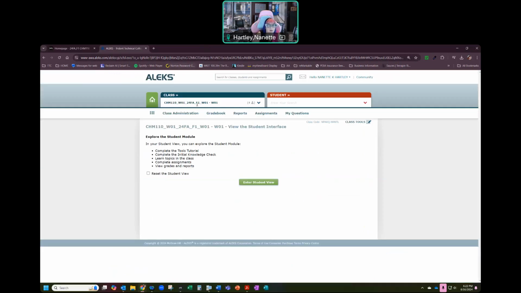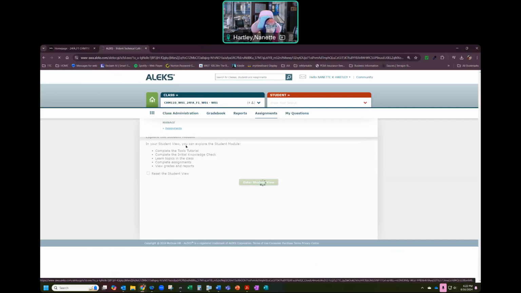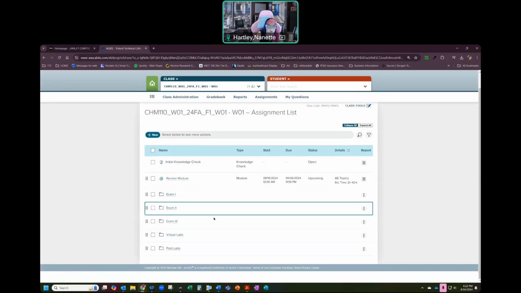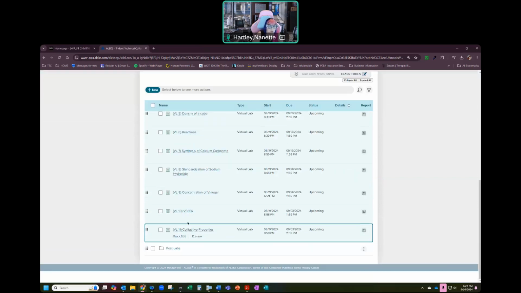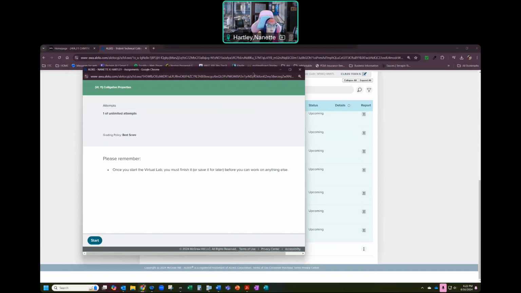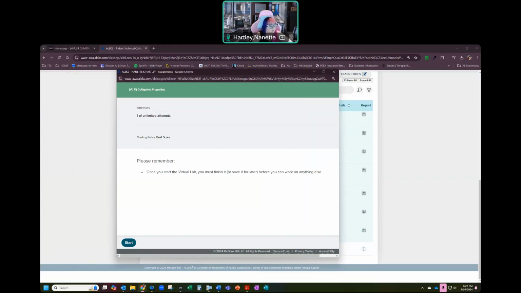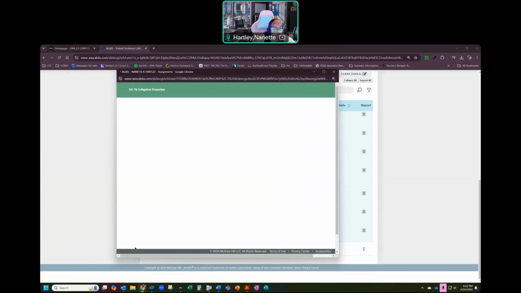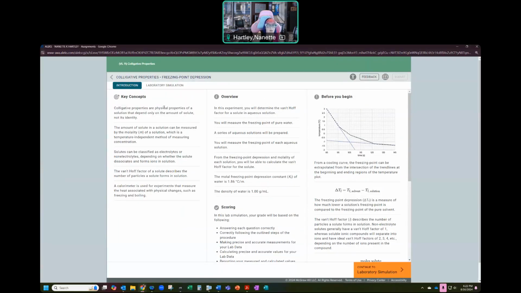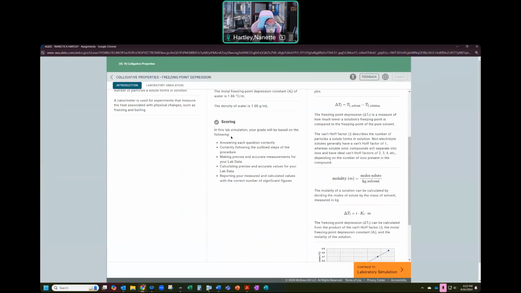What I'm going to do is go ahead and come out of the student view. I'm going to come into assignments for my back end so that I can show you some things, because they aren't open in the student view for you. So I want to come down here and look at one of the virtual labs, and I'm going to look at one of the later ones because there's some things I want to talk about. When you come in and start doing one of these virtual labs, you're going to get some basic information about what this lab is and what you're supposed to be doing. Okay. Key concepts, overview, sort of what it's about, and then your score.